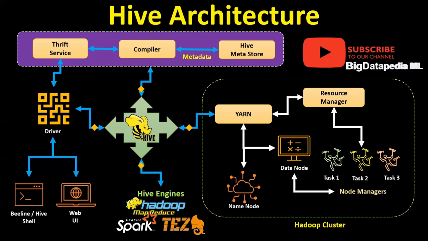But with Hive, on top of your data, whenever required, you can read the data and do all your aggregations, like select star from table, count, group by or windowing, whatever. Everything you can do with your Hive commands. But Sqoop is just to read the data and write into Hadoop.